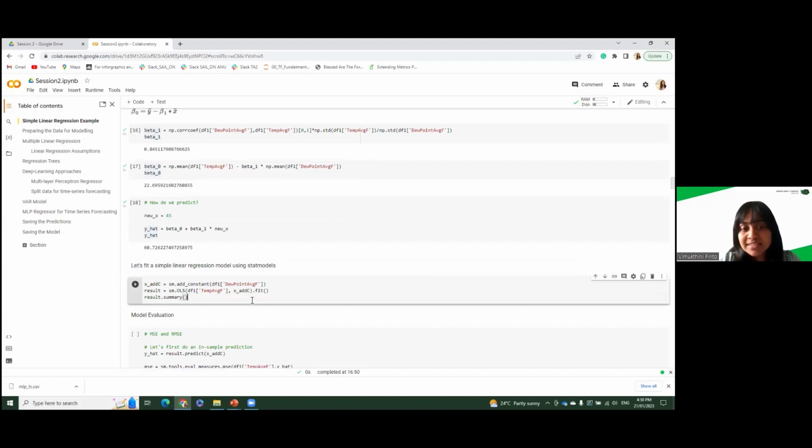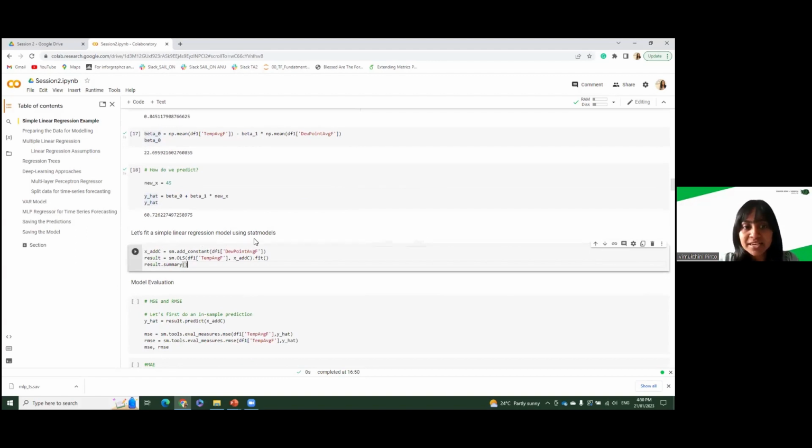If we want, there are many other ways to model it, and we can use statsmodels. When we use statsmodels, we need to remember that we have to add a constant to our data frame. So we use df1 dew point average, just that variable, and we have to add one column for the constant before we put it into the model.